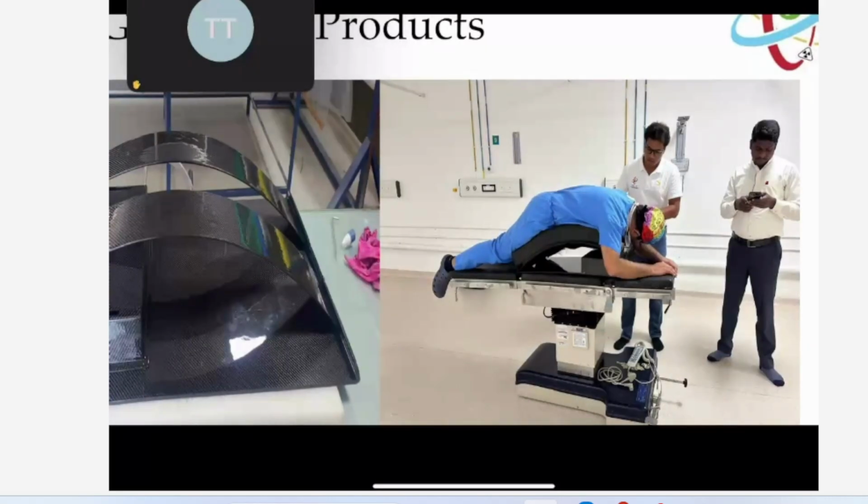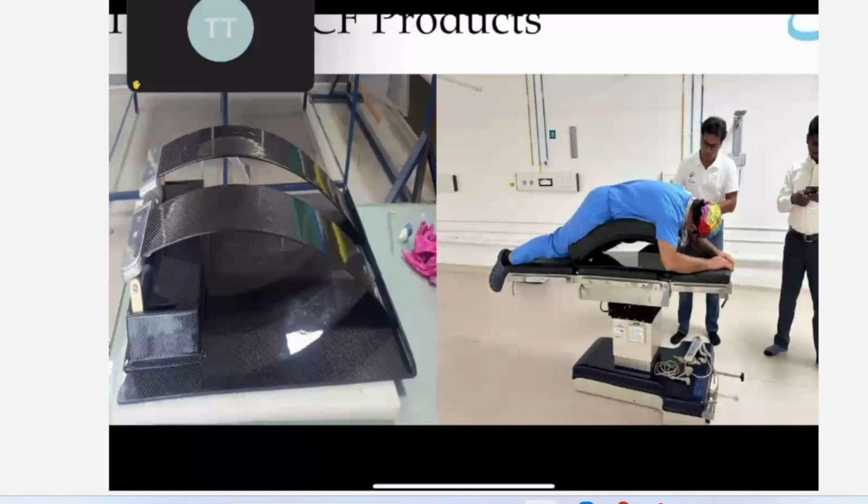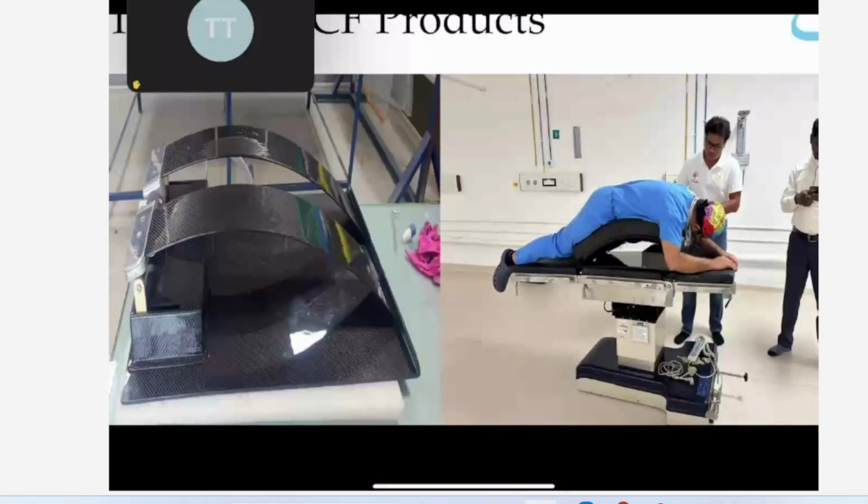For that you need a flexible and bendable product. That is called a bow frame, or a Wilson frame, and we developed that too. We showed it to the surgeon, and he got impressed and liked it.